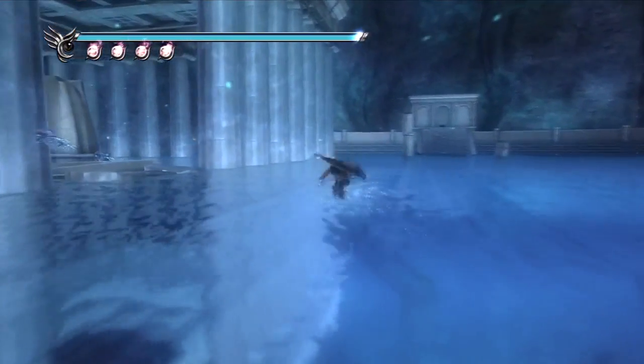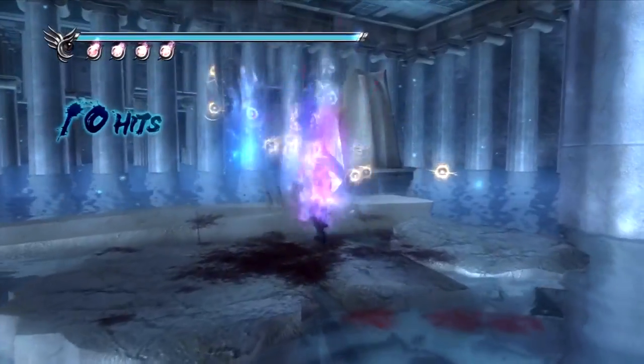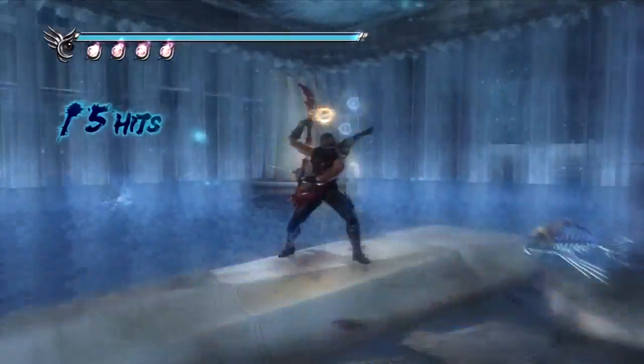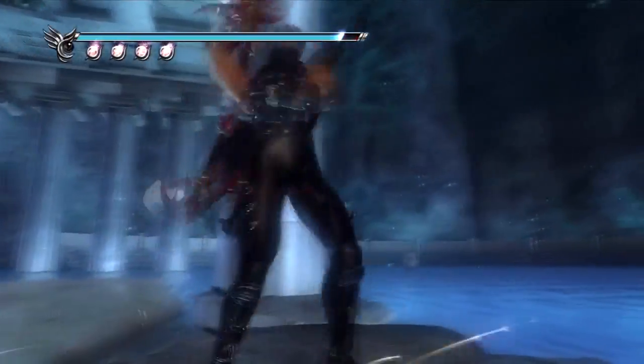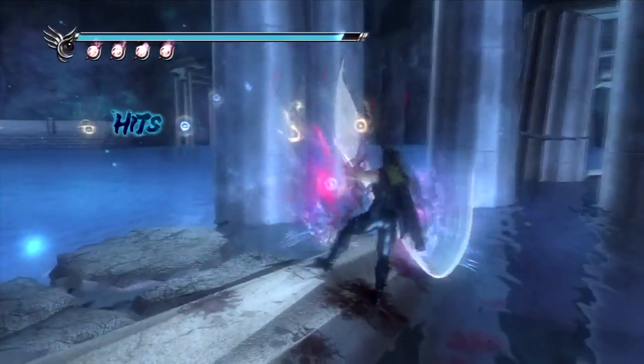You know, we need to take care of the enemies right here. And then we should be able to wake up a boss. Hey, get off me. I know it's around here somewhere. Okay, yeah, here we are.